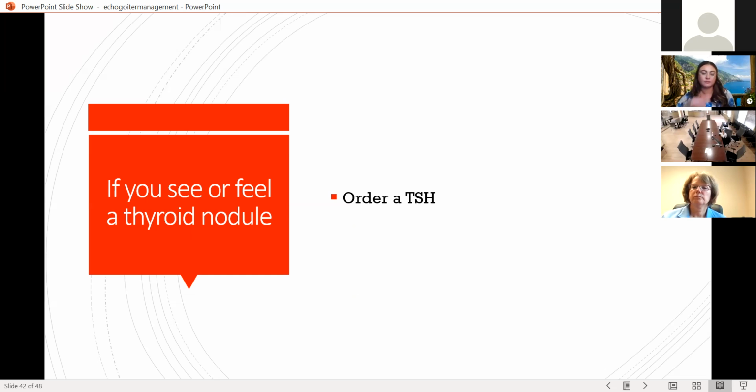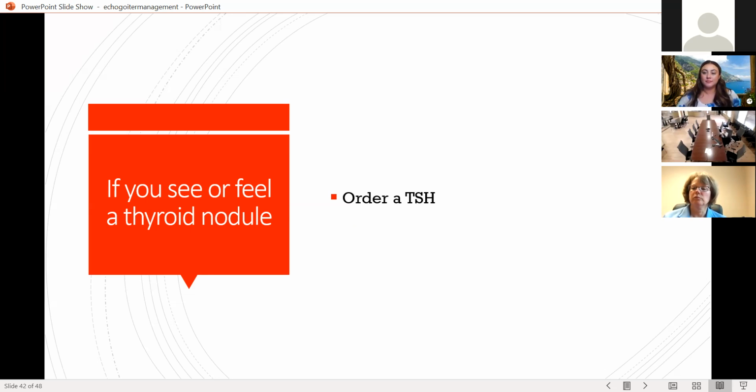Okay, so sort of jumping backwards. It's your very first time seeing a patient. You either see a thyroid nodule when they're talking to you, or you're doing your exam and you feel a thyroid nodule. The very first thing you want to do is order a TSH. I know that seems funny because I think of thyroids in two ways. One is, how well is it working making thyroid hormone, which is determined based on blood tests alone, versus how does the thyroid look? Is it big, little, lumpy, bumpy?